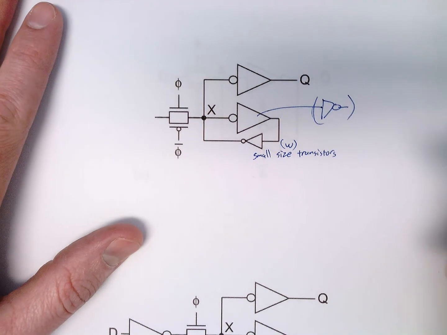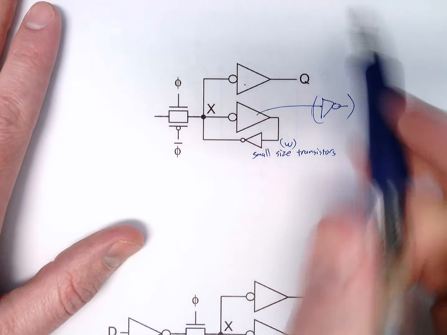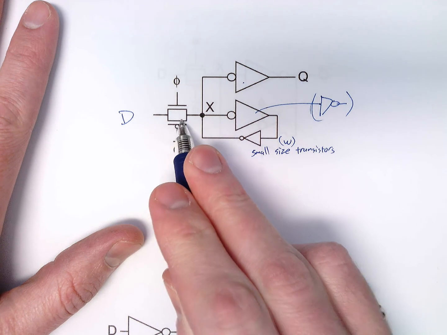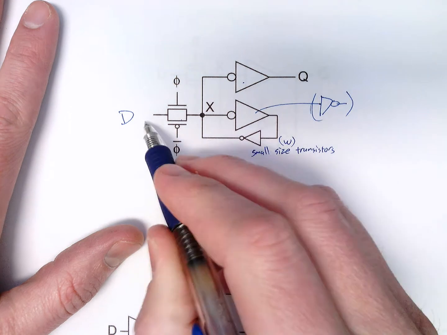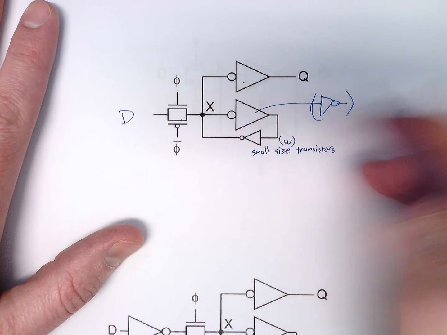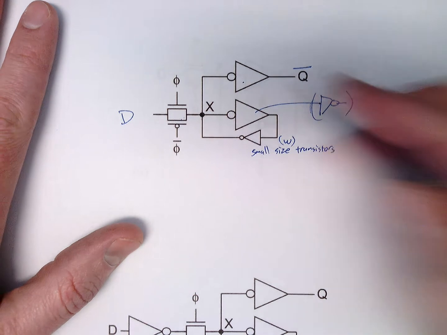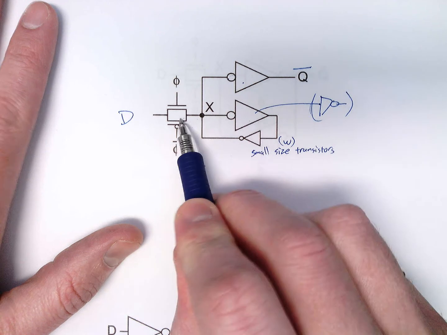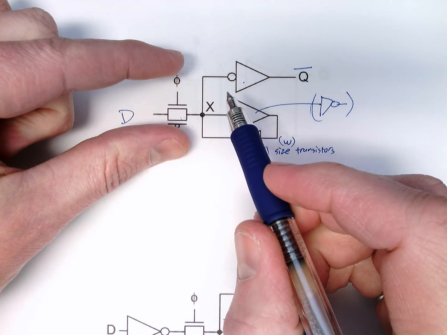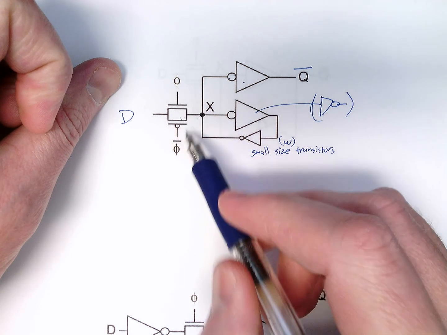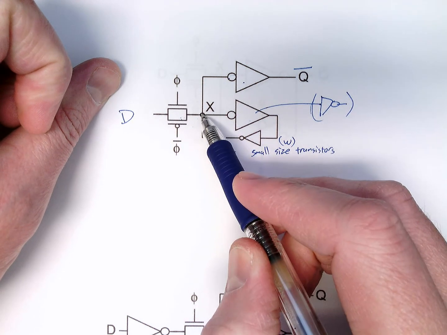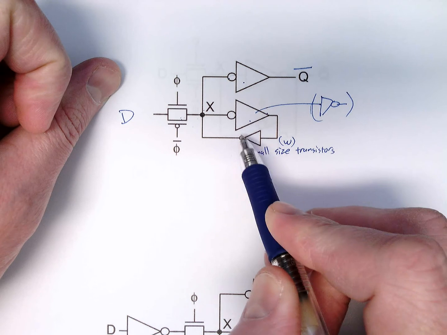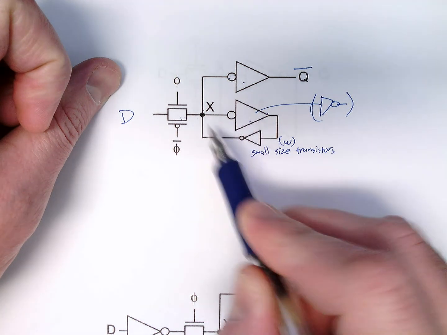Well, the reason this is small, when I say small size, I mean small width, which is width over length ratio. Okay, we have another buffer here. I'll talk about that here in a second, but we have D. This is our structure. D switches on when the switch is held. When the switch is closed, D goes right to Q, and in this case, we'd have to label this Q bar because this is an inverter. Okay, this never inverts. It's just connected or not connected. And then this thing, when this switch goes open, when we're in hold mode, which in this case, when our clock goes low, which means this one goes high, X will be disconnected. This, if this is low, this node is high. This inverter makes it low again, and then it holds it in this feedback loop.